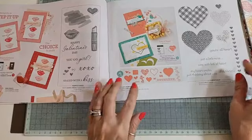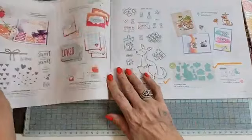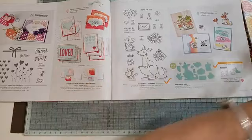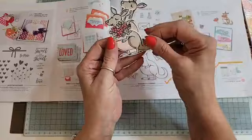Excuse me. And then we have the Lots of Hearts bundle. Oh, the cute kangaroos. Now, I don't know where I put the little kangaroos that I made. Does anybody know where my kangaroos went? Now, I've got my little box here. I did make some of these cute kangaroos. And this is this set here, Kangaroo & Company.